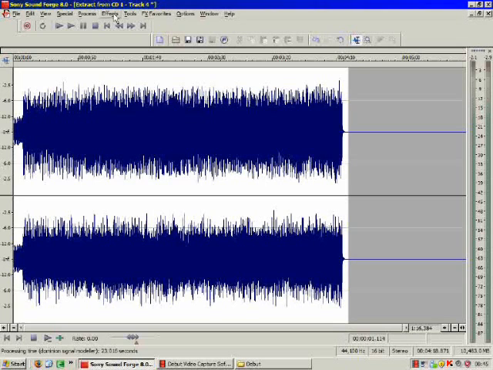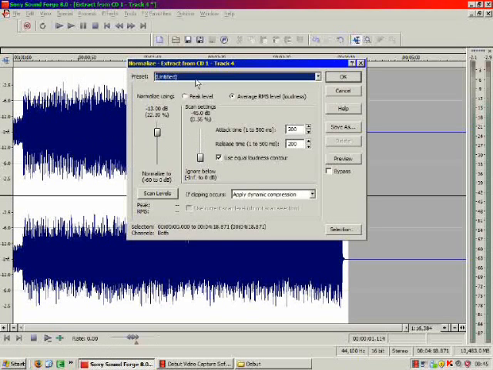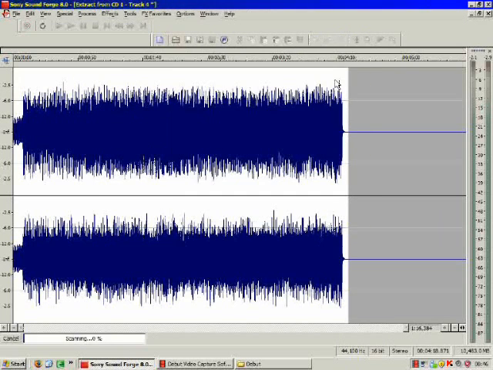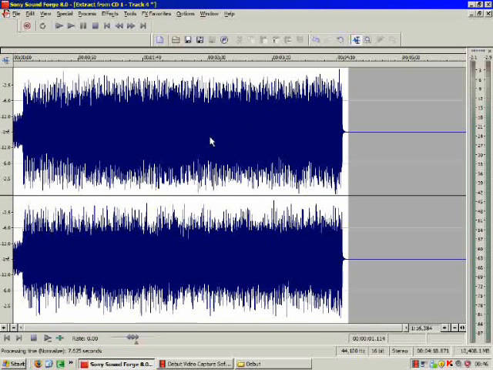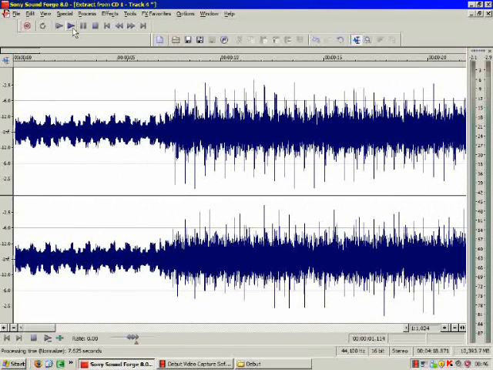Right, and the last thing I need to do is to peak level normalize. It's important, but it can actually be detrimental to sound quality, being too quiet as well as being too loud. That's why the compression stage was second. If I use the compression stage now, I'd end up with a waveform which looked quite a lot like the second stage. I'm not sure that really affects the sound quality, but I prefer to have it like this. And we're done. All that's left to do is to save the file.